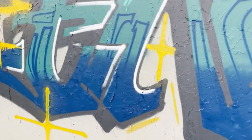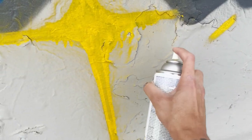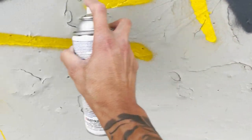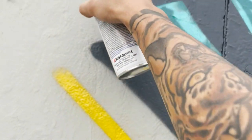I didn't really put an aura on this piece, just kind of little lines and doodads. I don't know what you would call this aura. Extended aura, I don't know. Aura off the wall, like Vans off the wall. Because it's not right up against the outline. It's just kind of, it's kind of there, I don't know.